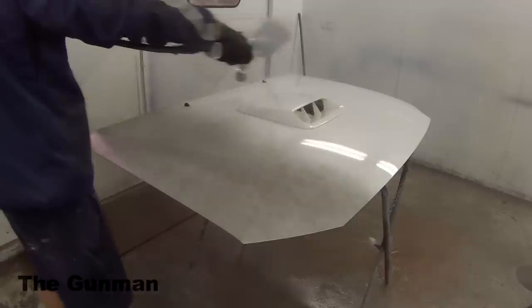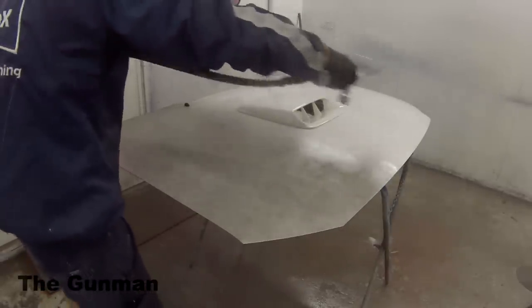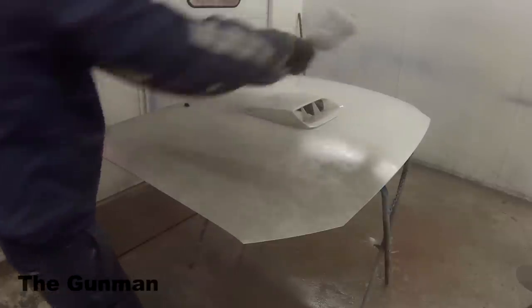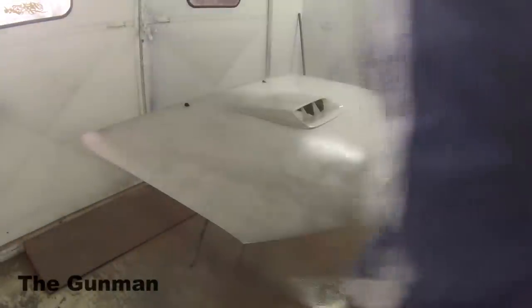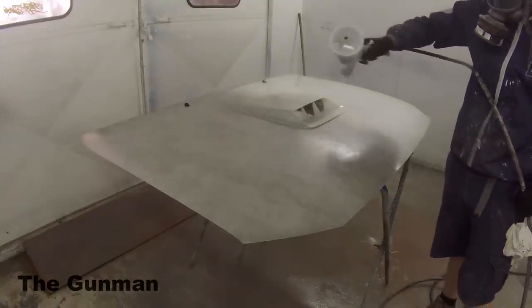So this is a 1.4mm. The spray gun I'm using is a DeVilbiss SGK, otherwise known in, I think, America, as an FLG5, so Finishing Line number 5 model. Now, I did find that this really isn't getting enough material on.